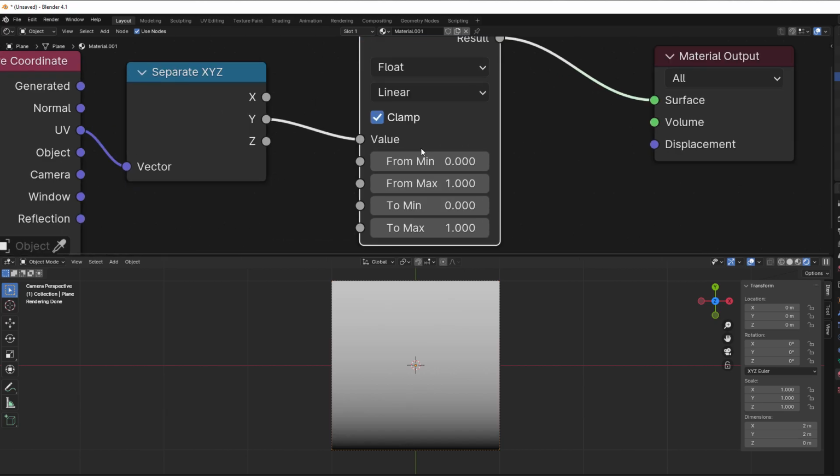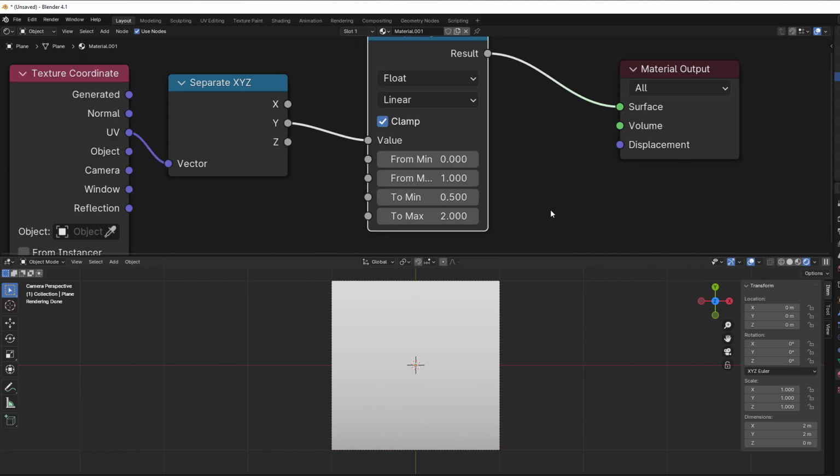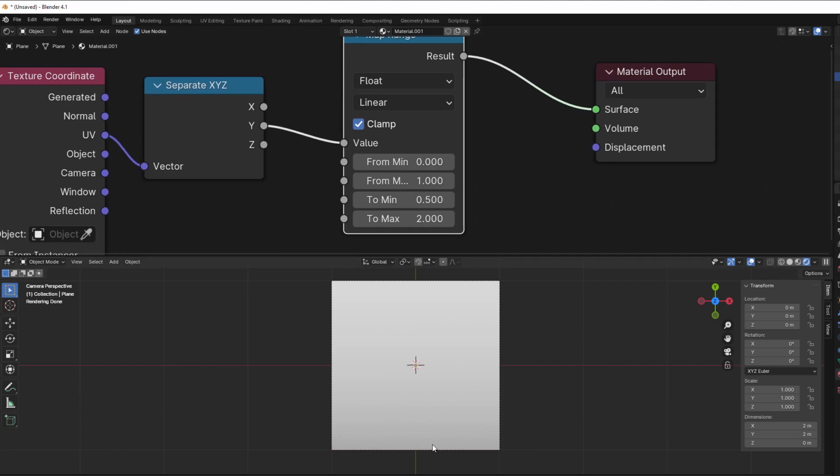Okay, so this is rather simple because right now, if we go back to linear, it's exactly the same because we don't change the range here. But if I change this to 0.5 and I change the maximum to 2, then you can see that the black disappeared because now the range is 0.5 to 2. So it took 0, transformed it into 0.5, and took 1 and transformed that to 2, and then interpolated all the numbers between, so we get the even output.